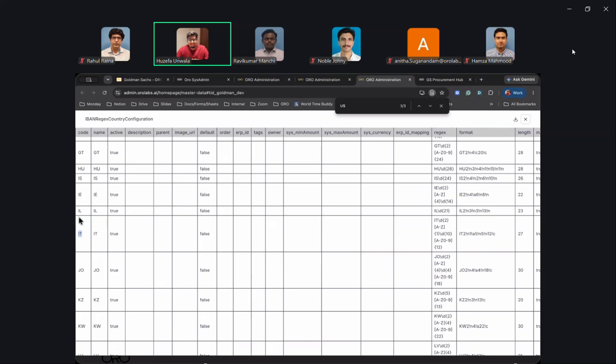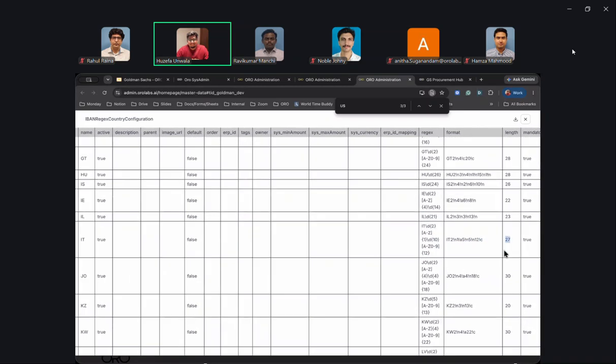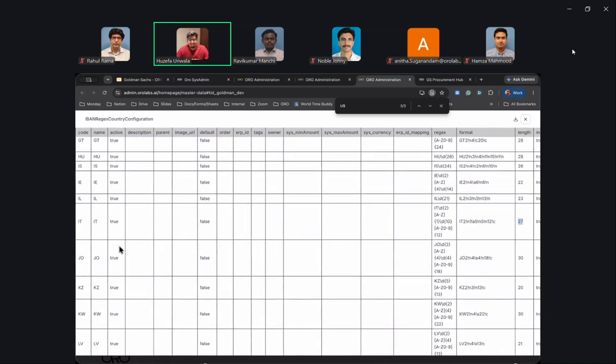If the supplier selects Italy as their country and they are entering the IBAN information, the IBAN will go through a regex validation and format validation as well. You can specify what the length should be, and accordingly the system will check the IBAN validation for the particular country they've selected and the IBAN they've entered.